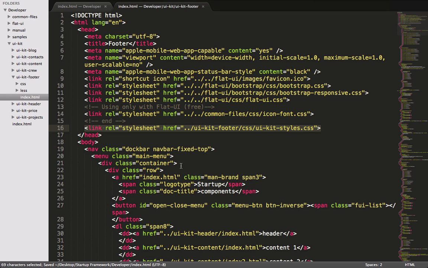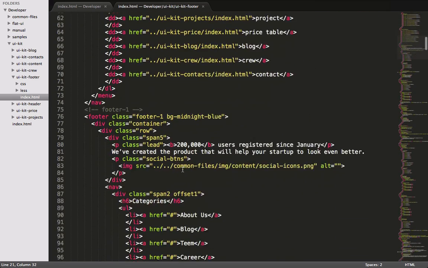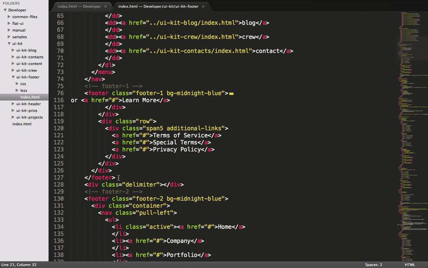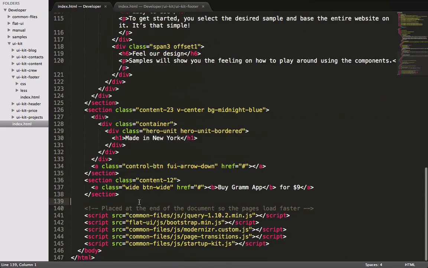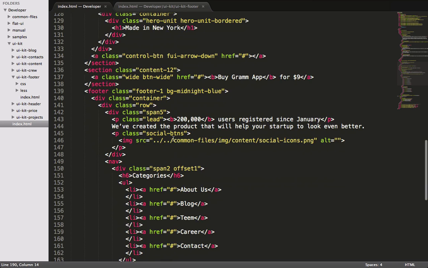So back in our UIKit footer page, let's use the first footer. So we'll collapse footer 1, which doesn't collapse too well in Sublime, but that's okay. So we'll highlight the rest of the footer. And we'll paste it down in the bottom of our index.html file. And at the top of the footer, we'll change our image path.